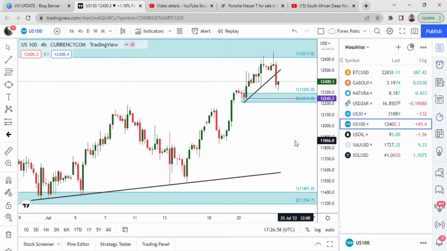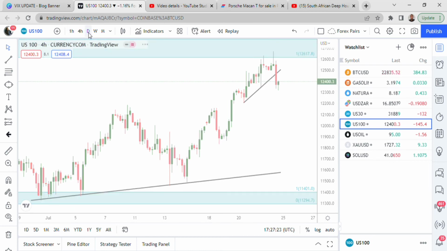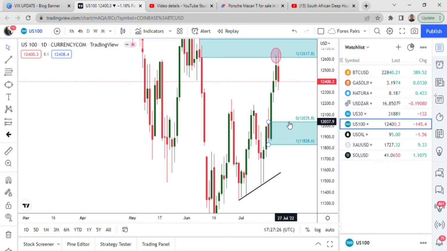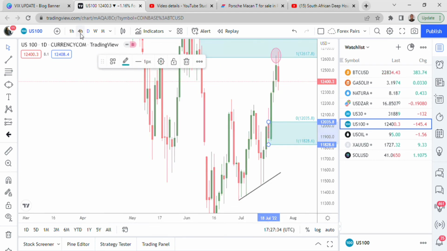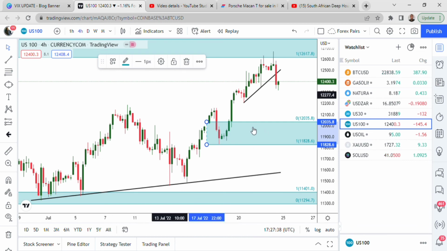unless the price breaks it. If it doesn't, then we expect it to drop at least to this one. We won't be buying from it anymore, because it was our H4 area of support, and H4 is no longer bullish. So why are we thinking of buying from an H4 zone? Meaning this one we have to remove. The only one that we need on our chart is that daily market pause, so let's make it visible on H4, so that when I'm on the H4 chart, I'll know where that zone is at. Yes, that zone is here.